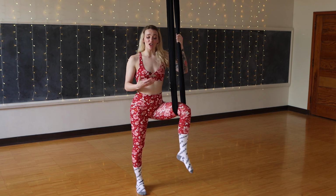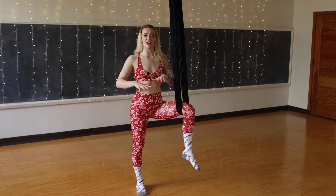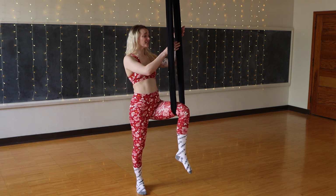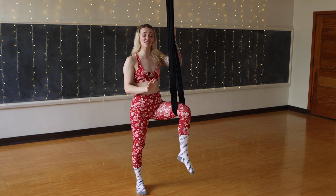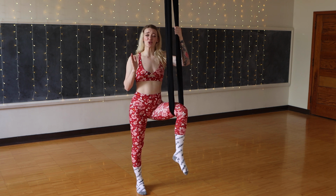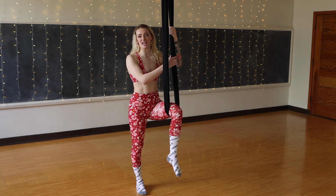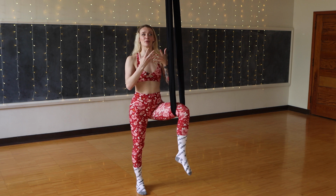When we get dizzy, a lot of times it's the liquid in our ears that's rolling and rushing around. One of the ways we can help to stabilize ourselves as we start is to either look towards our hands, they're nice and close, they're not running around the room as much, or to soften our gaze. Because if we're starting to look around, trying to spot for everything, the brain is already quite overworked with how many different moves and skills you're trying to do. So we're just trying to keep that spin part of it a little bit of a blur.